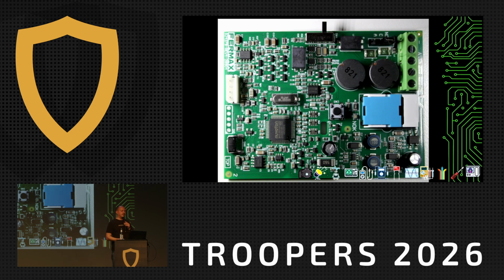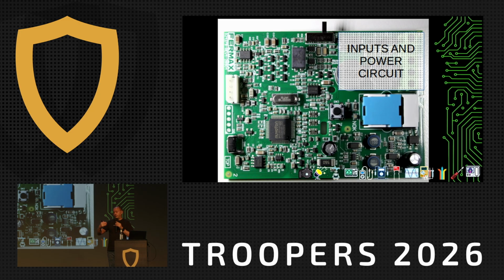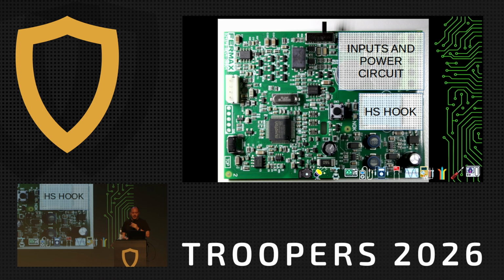So the first one is the inputs and power circuit. As you imagine, this DUOX PLUS bus, these are only 2 wires coming in. I didn't mention it explicitly, but it's 24 volts to feed the device, and it also modulates data over there, right? So that's what this stuff is doing. Okay, what else have we got here? We've got the hook for the handset, where you put the handset on. We also have the connector for the handset. And we have some buttons, right? We have the volume switch here. We have the door release button in the middle, and we have the programming button here at the relatively bottom.